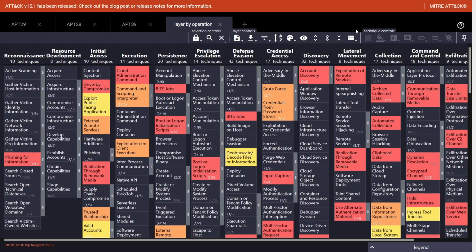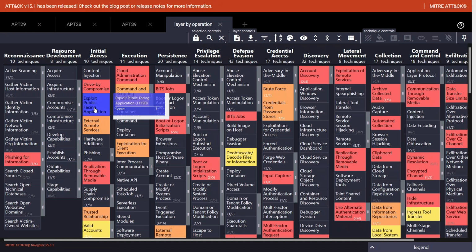So now you can see that the ones that are color coded in red mean that amongst all of these 3 groups, that TTP or that technique or sub-technique only exists once, which means only one of these groups is known to use that specific technique or sub-technique.